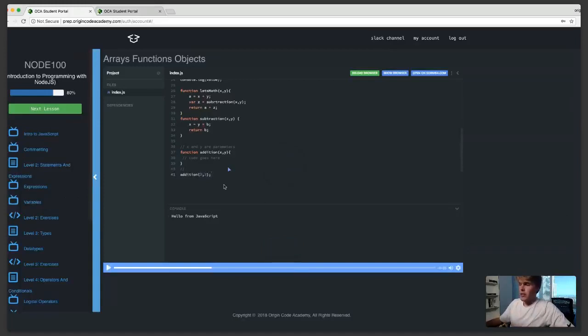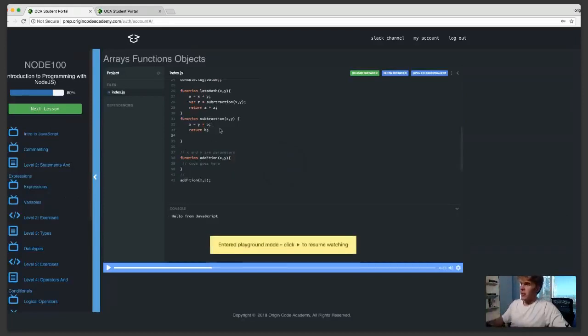The cool part is you can pause the lesson at any time and jump in and actually edit this code. So you're pretty much now in your own code editor, and you can change these values.